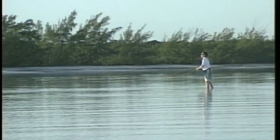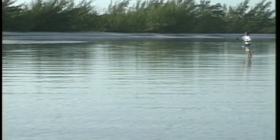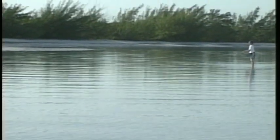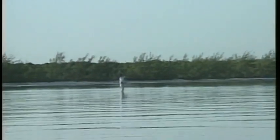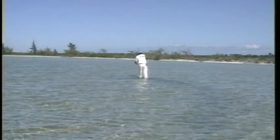On the east side of Andros are miles of white sand flats as well as beaches from which to stalk bonefish. The hard bottom flats are ideal for wading. Sight casting to tailing fish that can be approached without alarm by quietly wading along is terrific. With tails flashing in the morning sun, multiple hookups and releases are possible. It's easy to spot the tailing fish moving along with the tide and leading them with the cast puts the fly right in their path. There are hundreds of keys throughout the bights that offer wading along mangrove-lined islands, with bonefish sometimes cruising shallows too thin for boat travel.